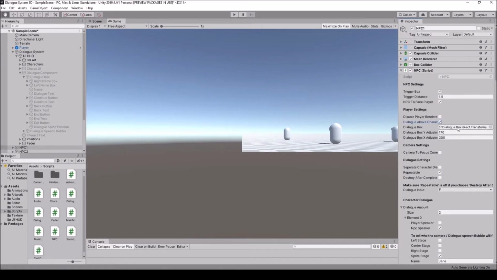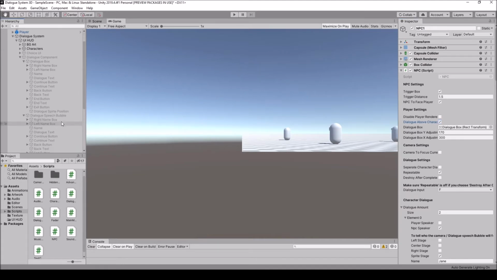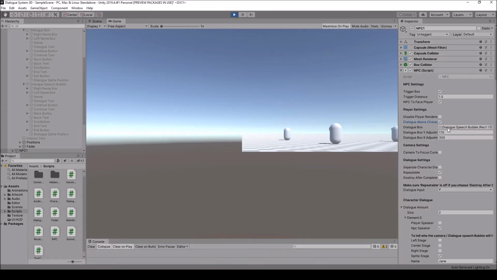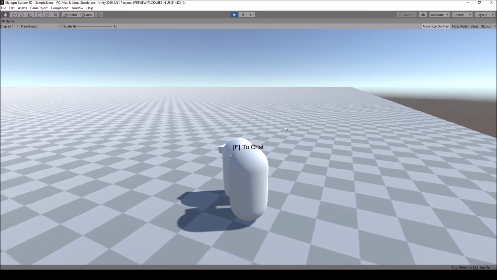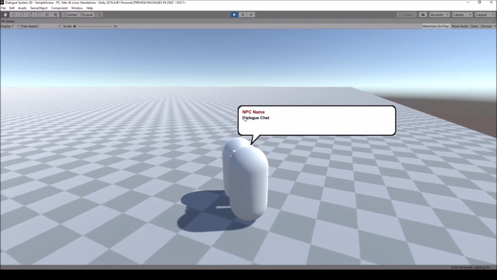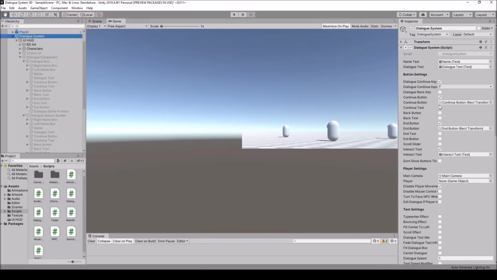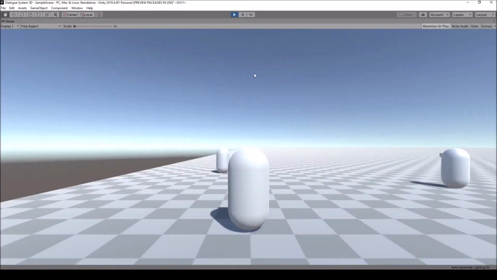So here's the dialogue box here. It's going to grab the bubble. Right now it's grabbing the box. So if I come down here to dialogue speech bubble, is that what I named it? I think. So basically, yeah, you just drag and drop it in. So if I come up here and I hit F on here, it'll grab it, but I don't have the text set up. So like I was saying, you'd go over to the dialogue here. Actually, it's right here. So if I come over, I can close this one here, grab the name. I can drag and drop the name here, and then I can drag and drop the dialogue text here for this one, then hit play.